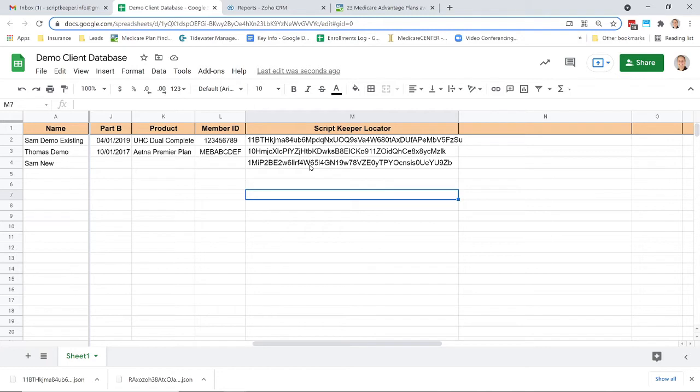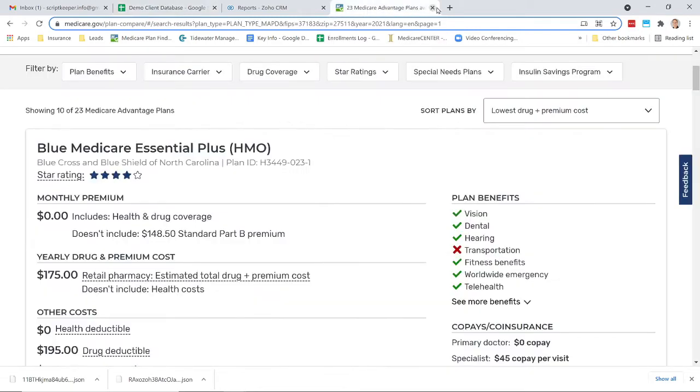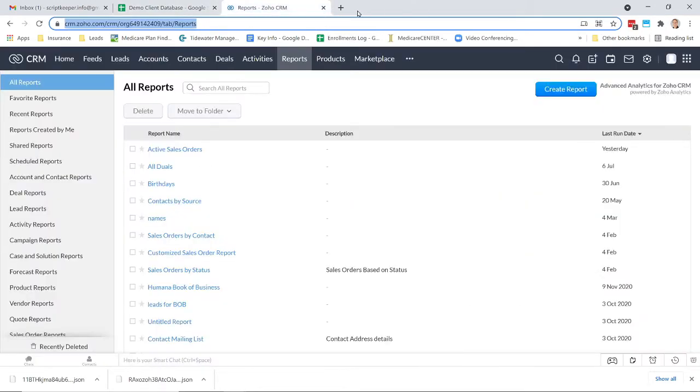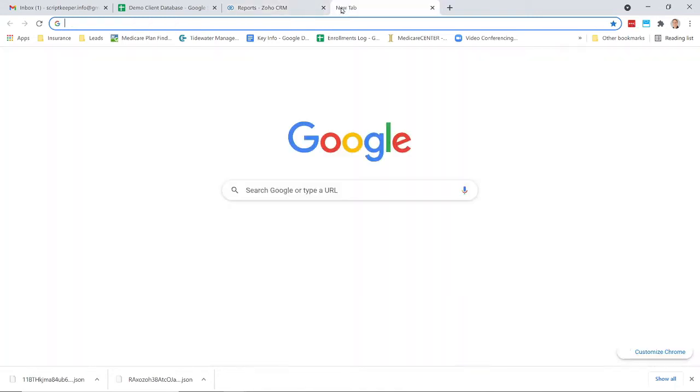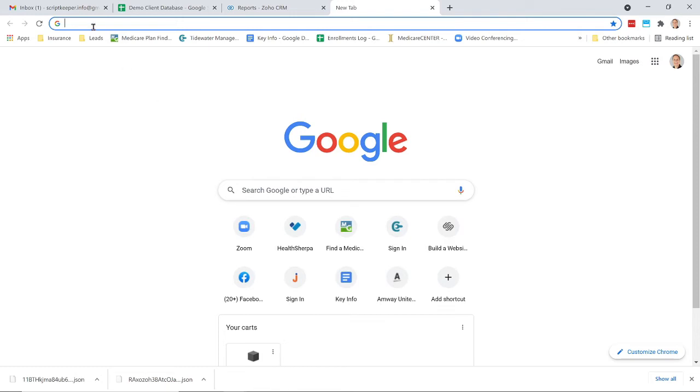And I can now go back to it later. Let me show you what I mean. If I've already saved that into my clipboard. So let's say that it's a day later and Sam calls me up and said, oh, by the way, I would like to meet with you. And you can say, great, let's go ahead and bring your drug list up when you get there so that you can show him what you were already looking at.